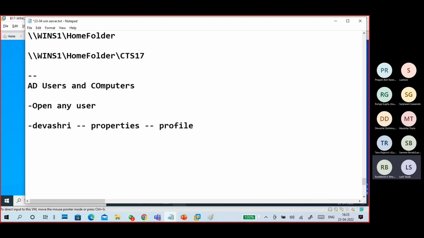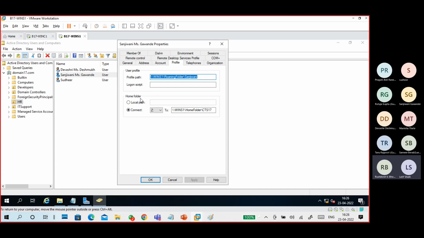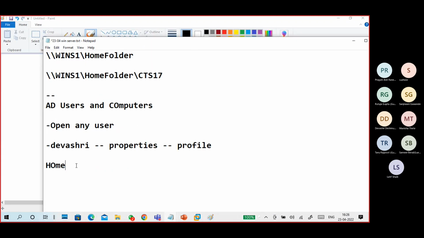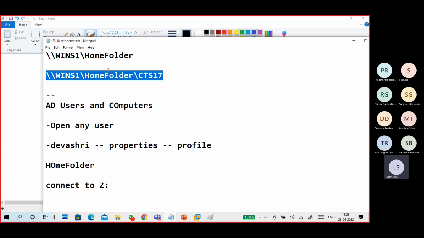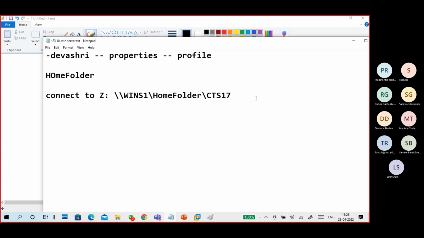Under the profile tab, home folder. We have to look at this order, right? Profile tab, home folder, connect. You can use Z drive or anything. Then paste this path. That's it. Then click OK, OK.